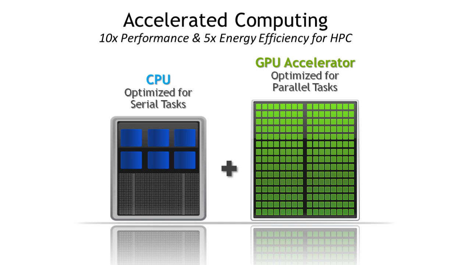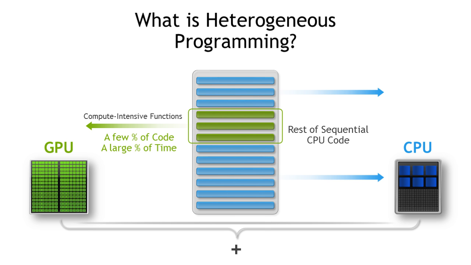And in accelerated computing, the important thing is to use both. And we believe there are going to be some parts of your program that will run really well on a CPU, and some parts of your program, the beefier parts, the parts where you're doing the bulk of your science and the bulk of your calculations, those can be done in parallel on the GPU. So how would you program for a machine like this, where we have these two heterogeneous architectures? So a homogeneous architecture would be running on one or the other, and heterogeneous is where we're running on two different architectures at the same time.